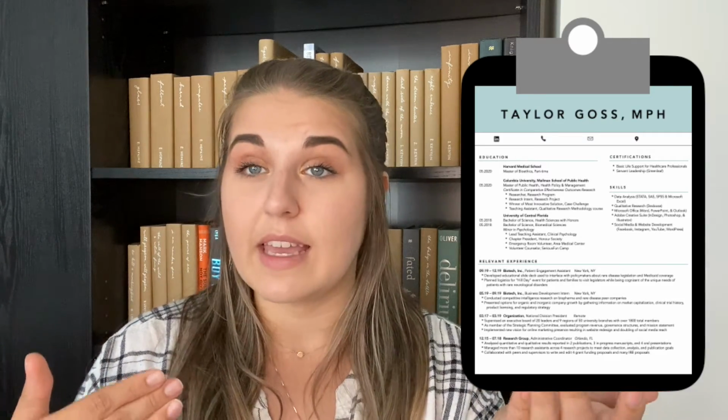So the top section of your resume is your personal information, obviously your name. If you have any post-nominals, like any degrees or anything after your name, feel free to add those. It might catch someone's attention when they're just glancing at your resume. You want to make sure that when you just look at your resume overall, it's nice and attention grabbing. Your name is large at the top, nice and legible.